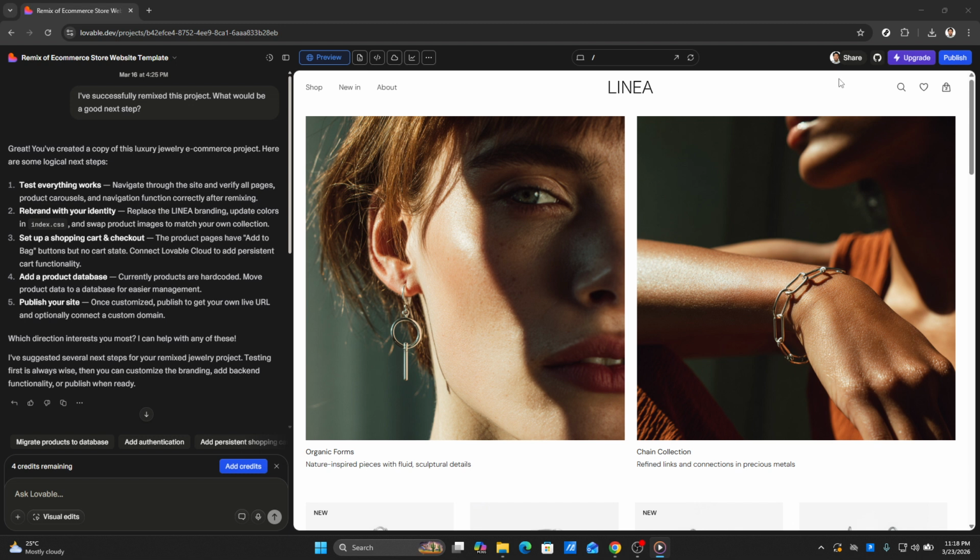Before we start, make sure you're signed in to both platforms and that you have the right permissions. In Shopify, you'll need the ability to install apps or approve integrations. In Lovable, you should have access to the project you want to connect. If you manage multiple projects, take a moment to confirm you're working in the correct one.